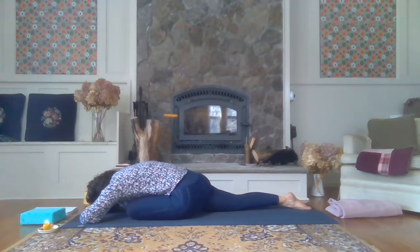Just know that frustration, aggravation, anger can be a sign that we are not being able to move forward in a way that we want to. And that can be because of some limiting beliefs, ideas that you're holding true to yourself. So see if while you're holding this pose, if these feelings start to emerge. Explore why, what they're there for, what's happening as these feelings are emerging, bubbling up to the surface.